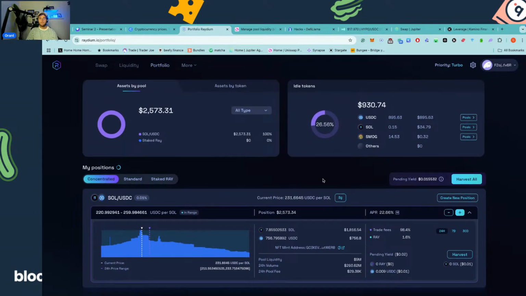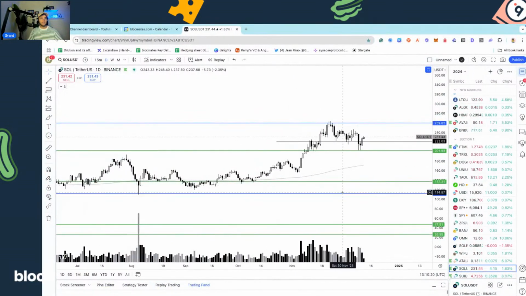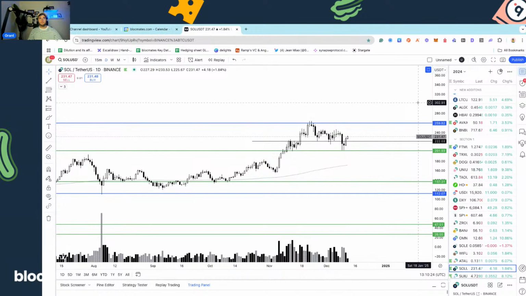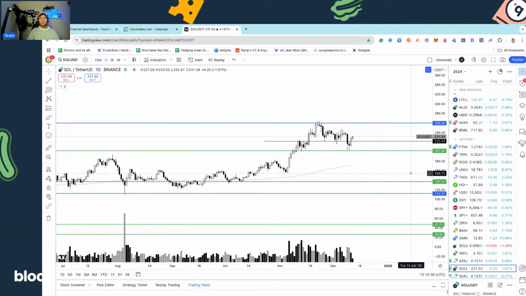But it just depends how you want to play. If you want to set and forget and do a really wide range, I think that's probably best for a lot of people. If you want to juice and maximize your returns, and actively monitor your position, then go with a tighter range. It doesn't have to be overly tight. You could go 189 to 280, or like a $100 range on Sol. I think you're going to be fine. You're going to have enough time to readjust if you need to. So that's how that works.